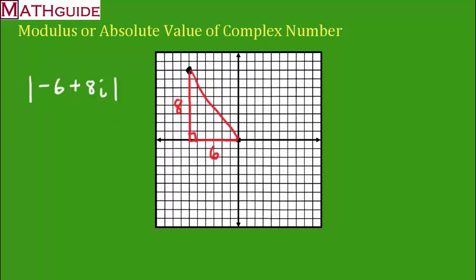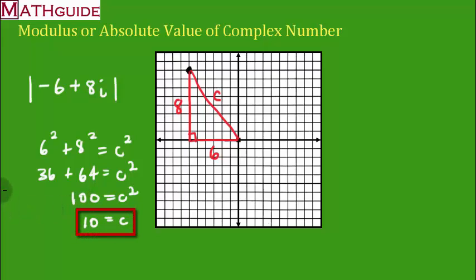I could use negative six in the Pythagorean theorem, but let's just keep this in the realm of distances. So we're dealing with just positive numbers. So let's do six squared plus eight squared is equal to c squared. Of course, c is the hypotenuse of a right triangle, so we're trying to find that distance. You take six squared, you take eight squared, and you add those together. You get 100, and how do you get c from c squared? You take the square root of both sides, and you get 10. So there's our modulus. The modulus of this complex number is 10. That's all there is to it. If you know the Pythagorean theorem, it's not a big deal. So let's move on to another problem.